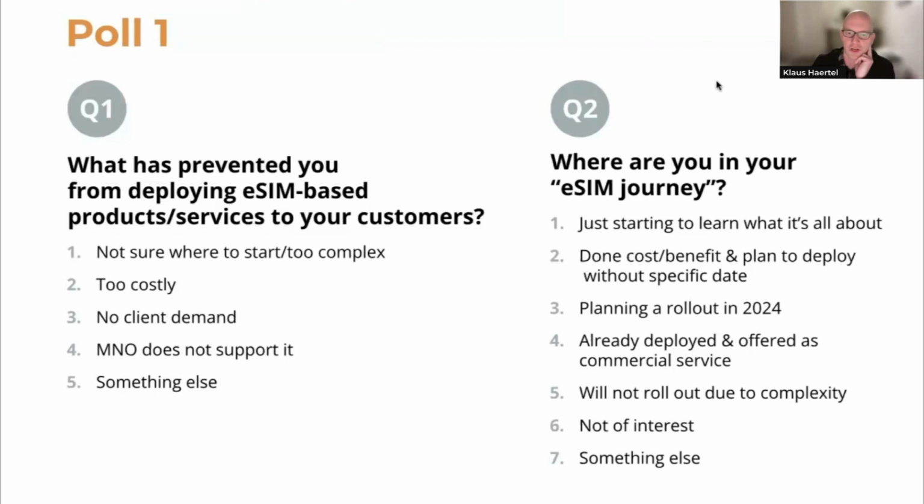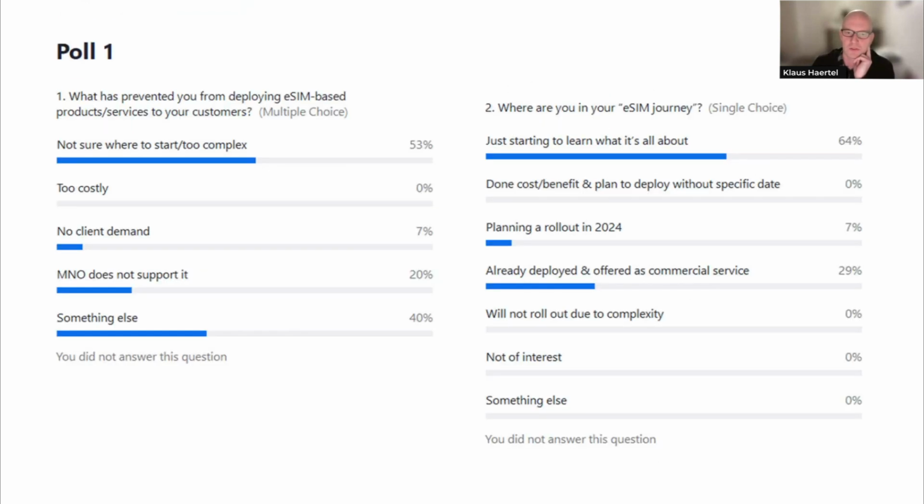And I'll also share the results here. It seems that the majority feel you're not quite sure where to start and it's too complex. So we do hope that this webinar might actually help you in your journey in that case. There were a few answers with something else: MNO doesn't support it, no client demand, only 8%, and too costly, no one answered that. So that's good to see. Thank you very much.